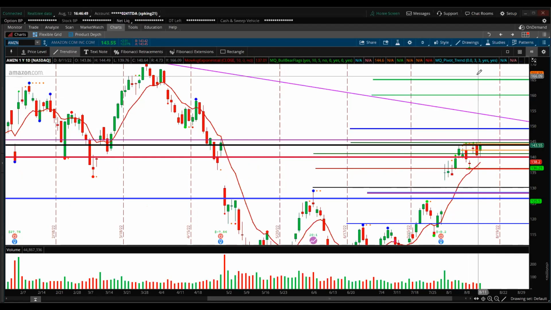Okay. So again, the max profit is realized when the price exceeds your short strike. That is the farthest one away. That's the one that you're selling. Okay. And it can only be achieved if you hold to expiration and price is above that level. Okay. You have to hold all the way to expiration and price needs to be above this level.